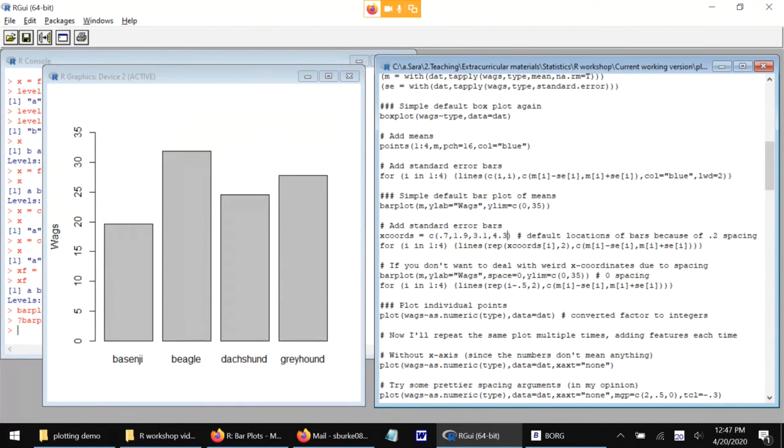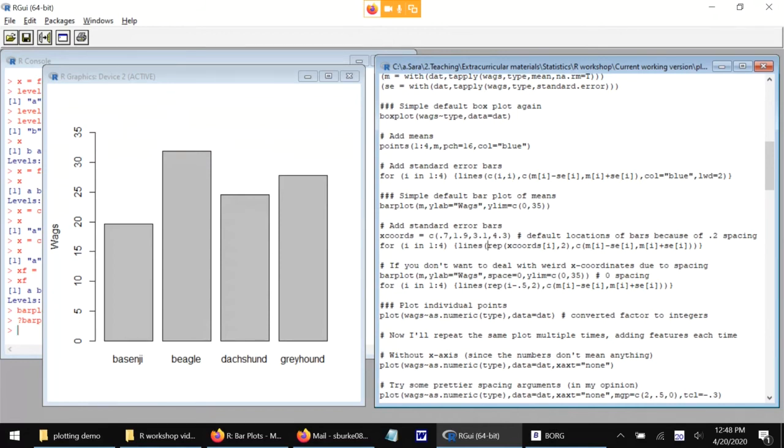You don't have to be able to calculate where the middles of these bars are off the top of your head each time. You can, of course, just use trial and error by trying some estimates and seeing if the resulting plot has the bars in the middle. Anyway, that's why I created this variable called x-coords first that just remembers for me what those 4 positions are supposed to be. Then I'm going to use a loop to add my error bars again by calling the lines function 4 times, just like I did for the box plot, with the means plotted as circular points.